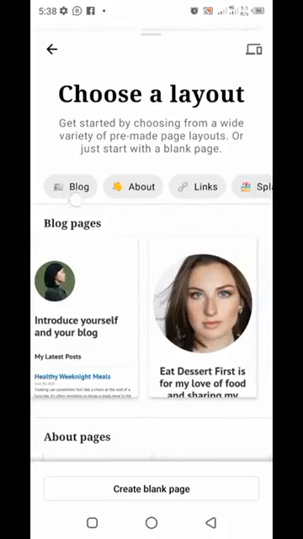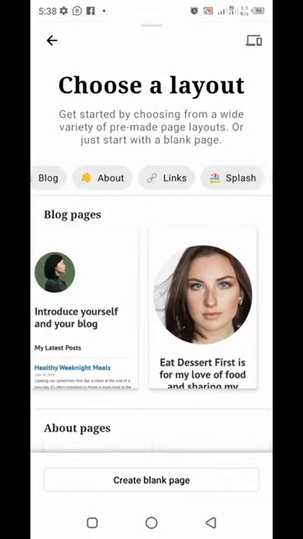Okay, right here you have a blog. If it's a blog you want to do, you have about page, you have links, you have splash, highlights, portfolio, contact, team, services, home. So these are the different pages.